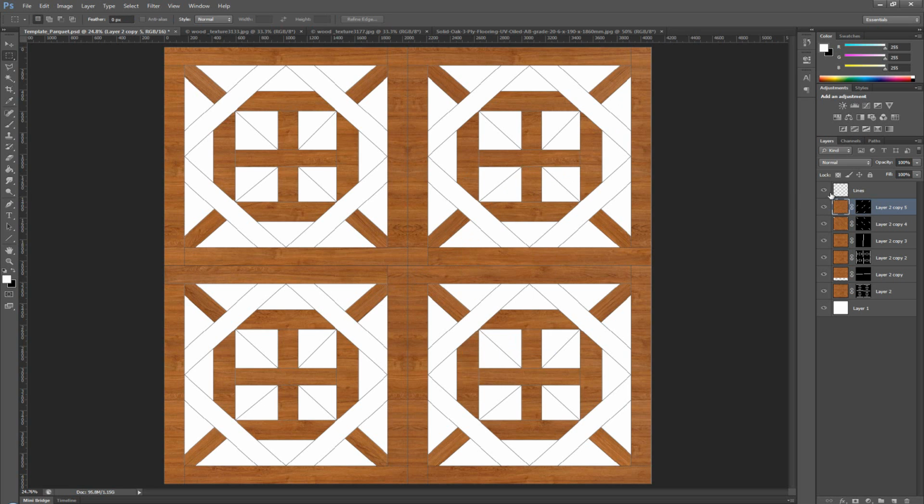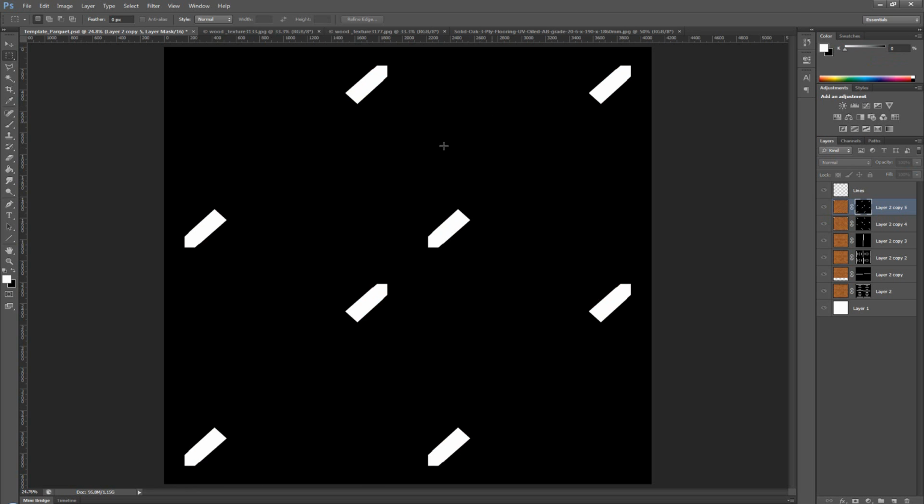Alright, so now how do we add these to our texture? Well, basically this texture hasn't changed at all. What has changed is this transparency mask, and the way this works, to access it you have to hold down Control or actually Alt and click on the mask, and what you're going to notice is this black and white texture.